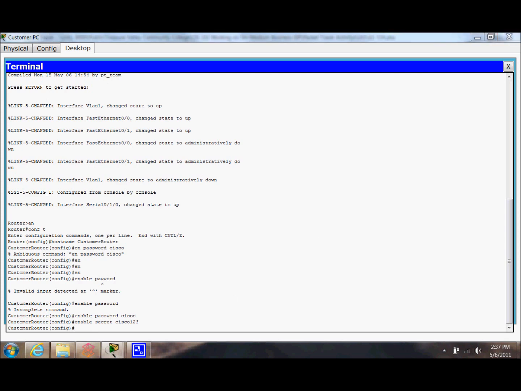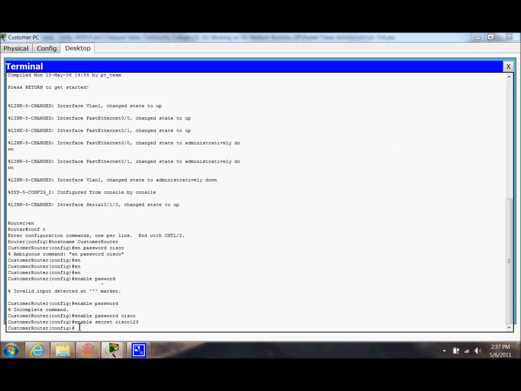So our step 3, in the global configuration mode, we'll switch to the line configuration mode to specify the console line. So we'll just go to line console 0.